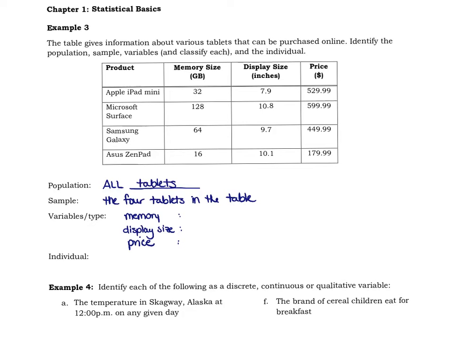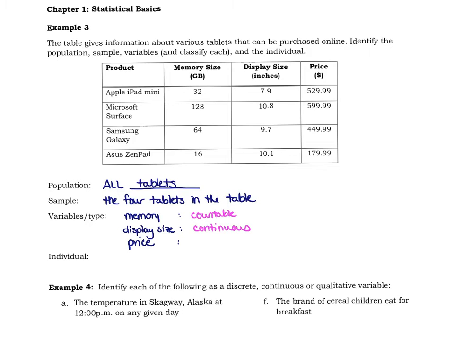Okay, so for memory size in terms of gigabytes, this is measurable or countable. This is not just a category of data. And in this case, gigabytes are something that are countable. We don't end up with like 64.2 gigs of memory when they put it into your product. It's whole numbers, so they are countable. The display size is given in inches, but again, with the right tools, we could break those measurements down into smaller and smaller increments. So that makes this variable of display size a continuous variable.